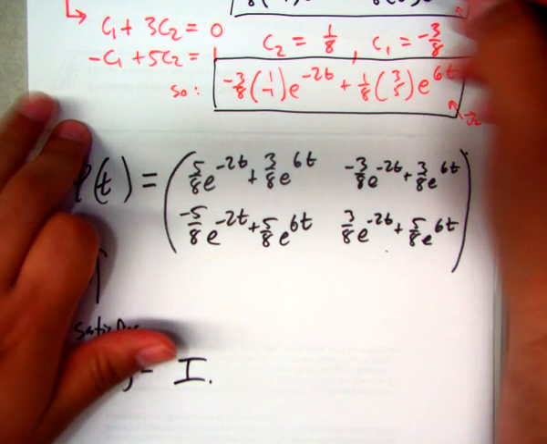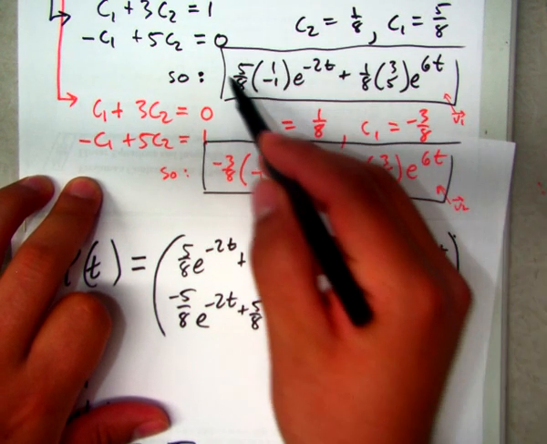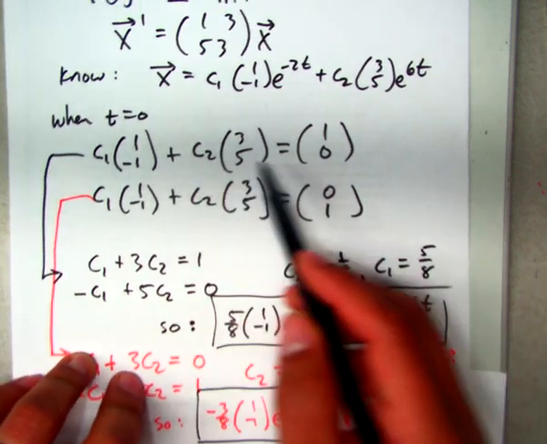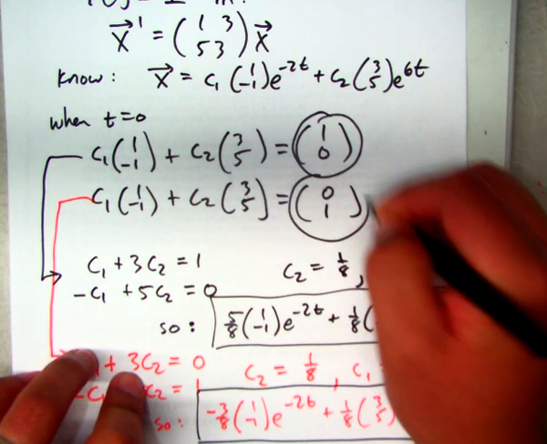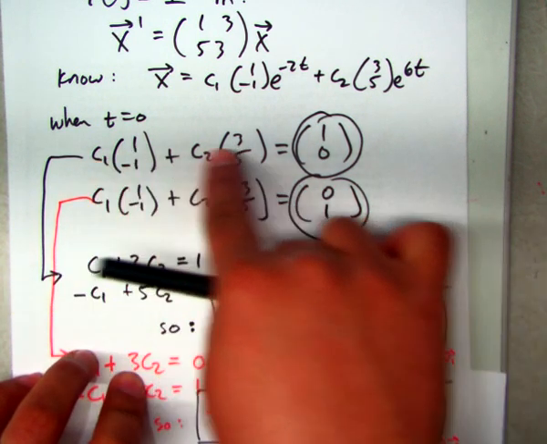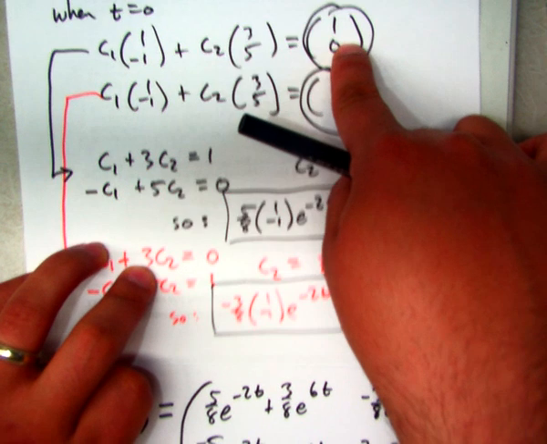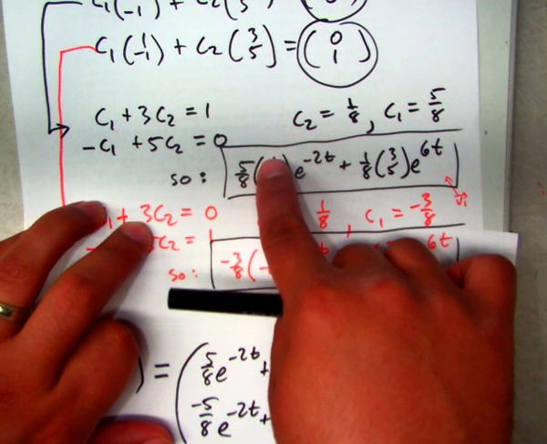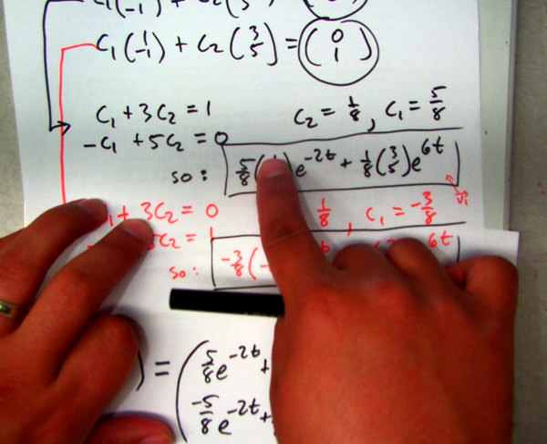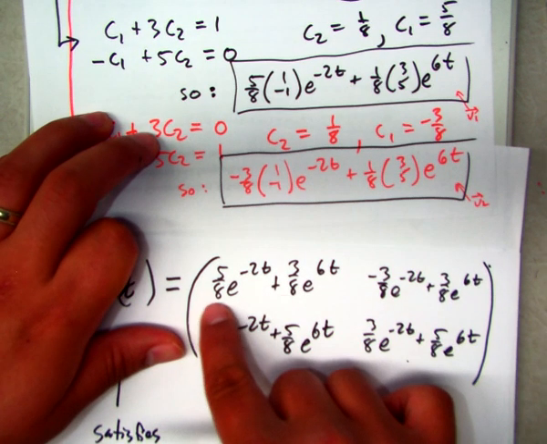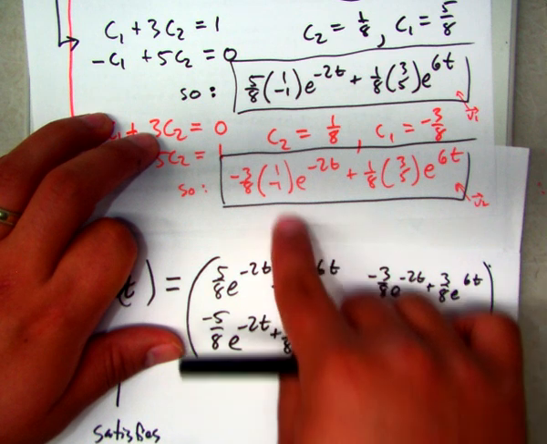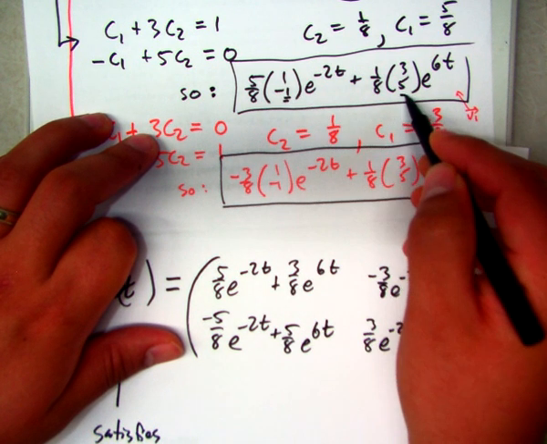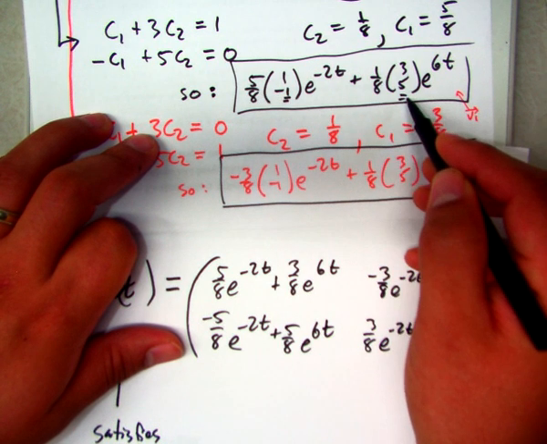So this entire solution from the first equation, here's how we can think of it. These are equal to columns, right? So when you do this set of systems to get the column 1, 0, your answer is going to represent a column. So first number is going to be 5/8 times 1 and then 1/8 times 3. So that's where I got the 5/8 and the 3/8. Does that make sense? And then the second number in that column, you just go down to the bottom entry now. So negative 5/8 and then 5/8. And that's how we got this spot.